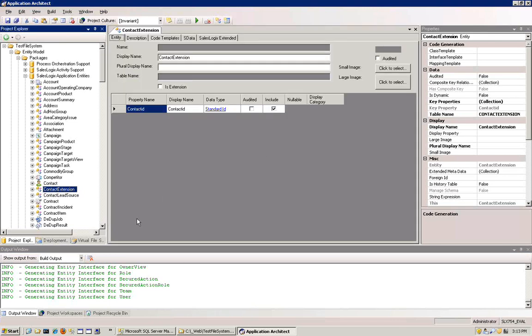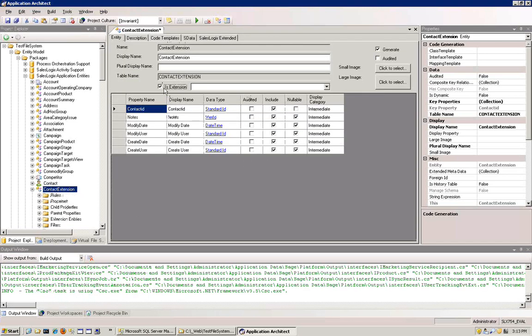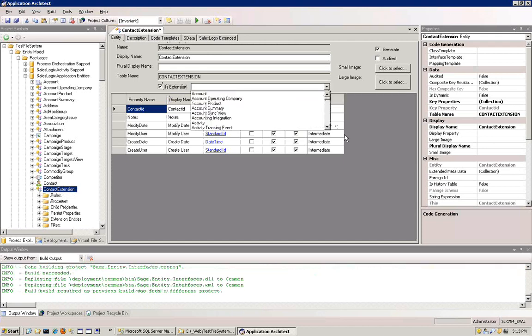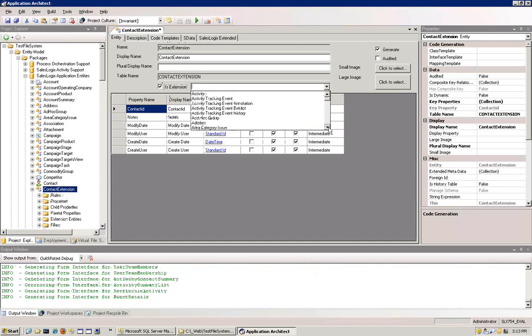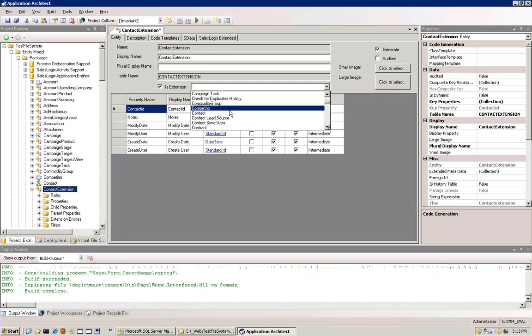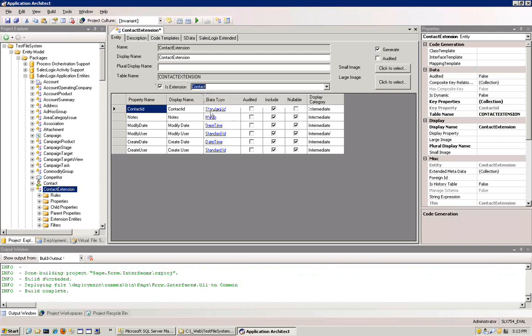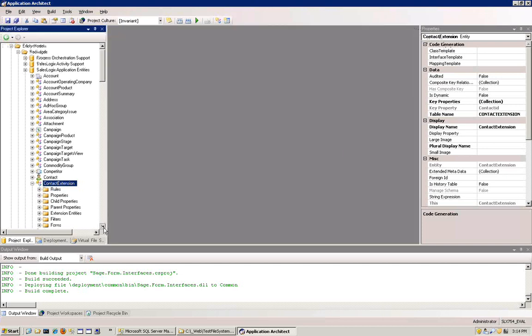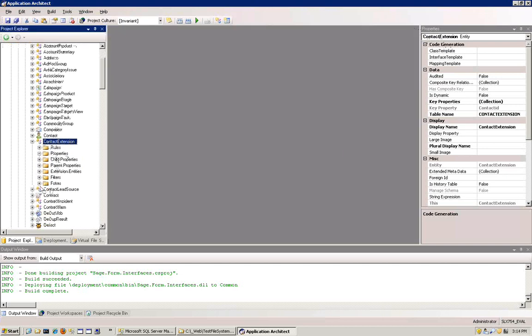While that's loading, I'm just going to set one thing here to make sure it's an extension. And again, these changes don't really matter. It just needs something in place to actually bundle and add to our bundle manifest. So I'm going to set this as an extension to contact and go ahead and save this and close it because I don't need it anymore. Looks like the build is completed here.